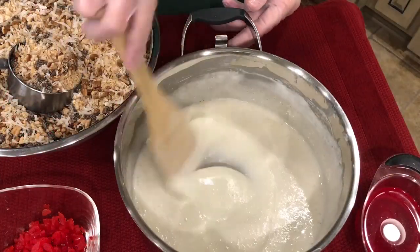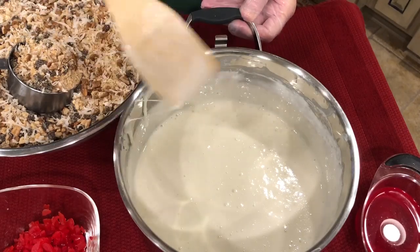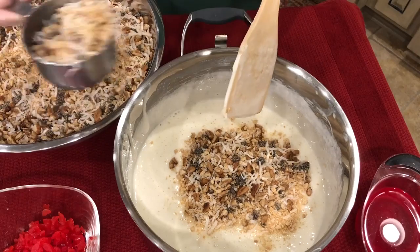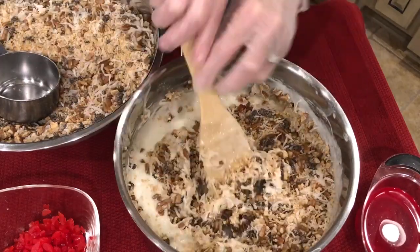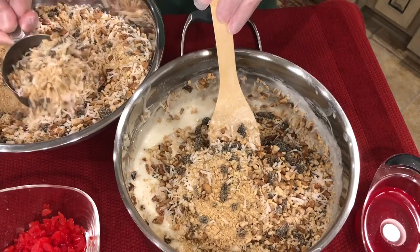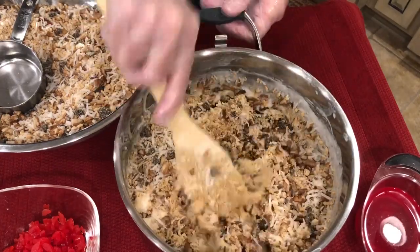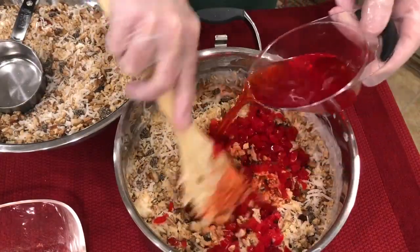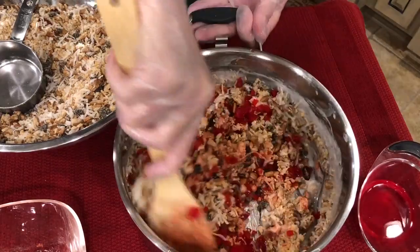We have our marshmallows melted with the butter — I melted it on medium low. Normally I just use my hands and arms to mix the cake, but I think a little bit later as this gets tougher I'm going to try using my mixer because it's going to get really hard to mix. So I'm adding my dry ingredients and stirring. I'm going to go ahead and add the cherries to put a little bit more liquid in, and add the cherry juice — this gives it color too, it's so pretty.